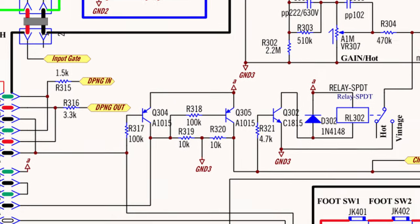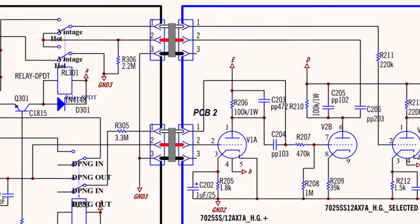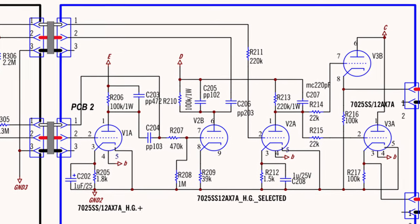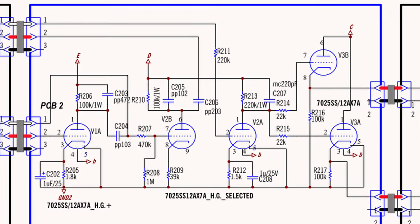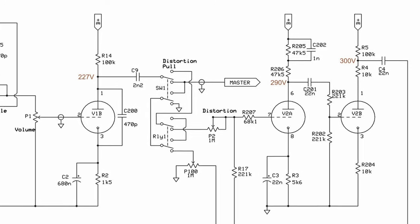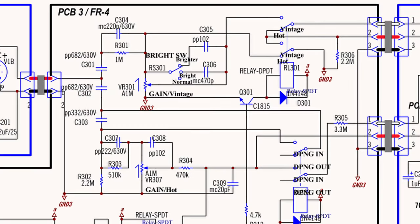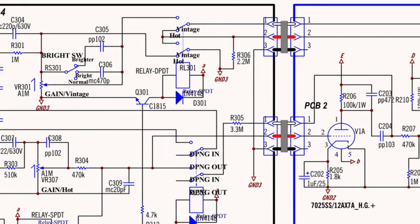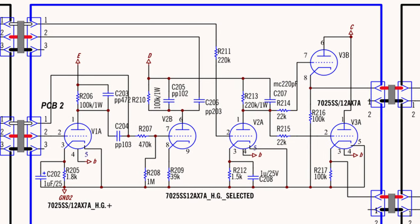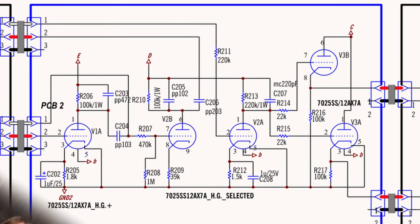From there we go straight into the preamp tube section, and already here the GP-1000 is different, because before you even go into the selection of channels, which the Lee Jackson got two of, clean and distortion, we're already EQing the signal before the channel select. The Ibanez here, which is basically a Mesa circuit, goes from the channel select into the gain stages, so to speak, where your signal gets the chug-chug you all love. So a distorted sound.